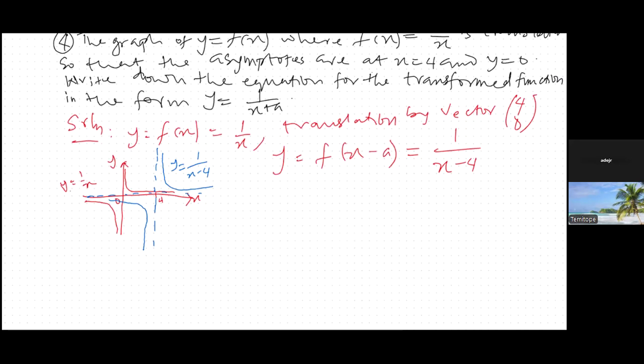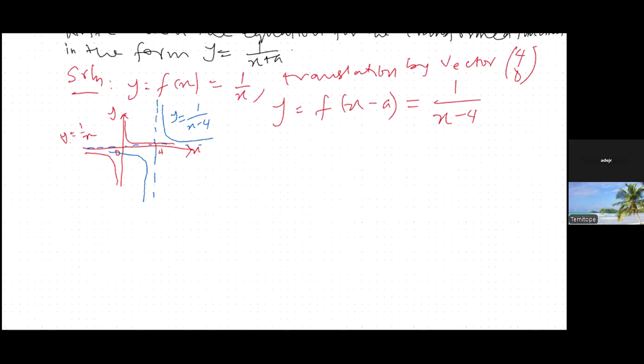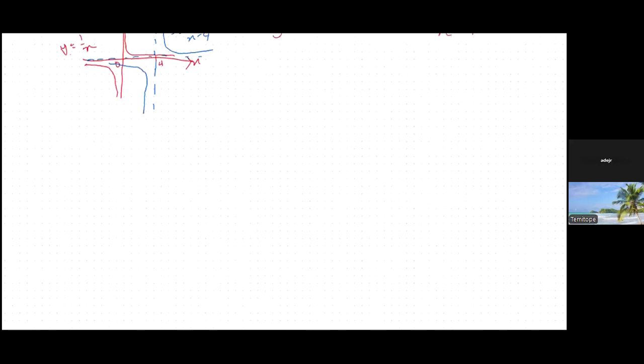So we'll now move on to the second transformation. I think I tagged the first one A, right? So let me tag this B. And that is reflection. Reflection, that's the second transformation. Just as I told you, I will first of all give you the general way of expressing it.